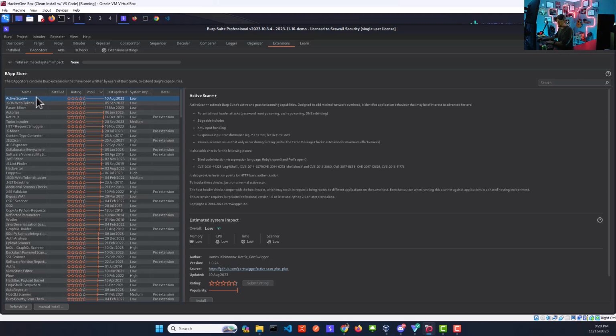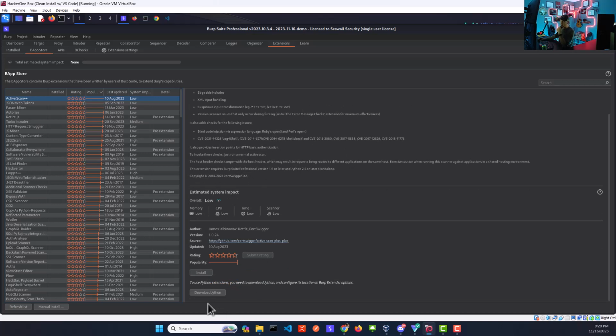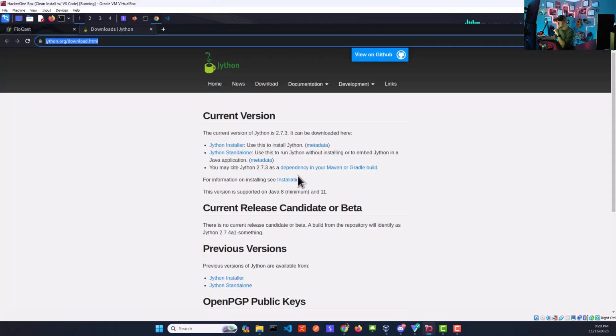The one thing that I am going to show how to install is this ActiveScan++. This just adds additional scans onto that Active Scan check. But I see you've got to download Jython and get it uploaded into Burp Suite here, and I know that sometimes it can be a little tricky with Burp's UI, so I just want to demonstrate that real quick. Now, I think they've made it much easier. You can click on this now, and that's awesome. It takes you right to it.